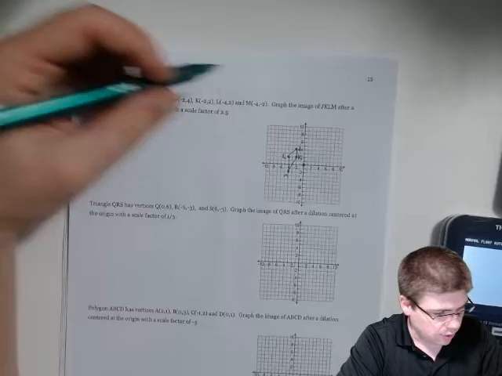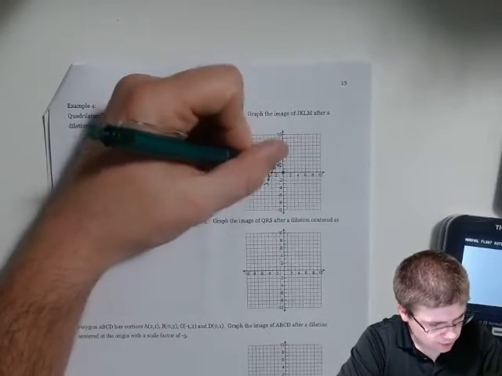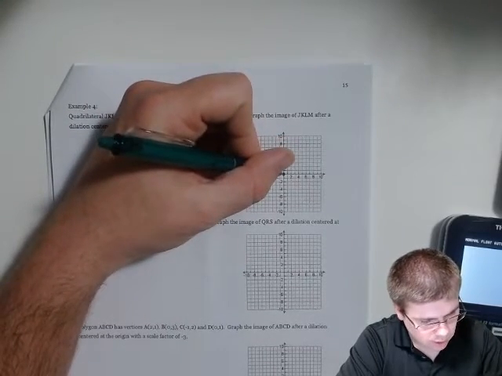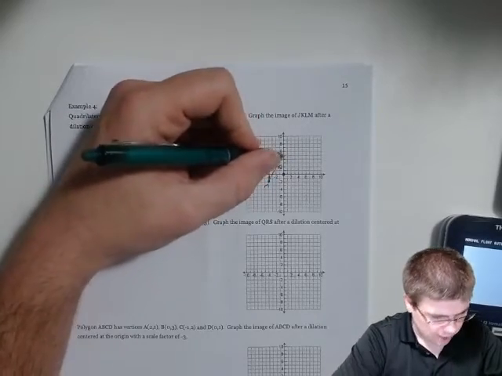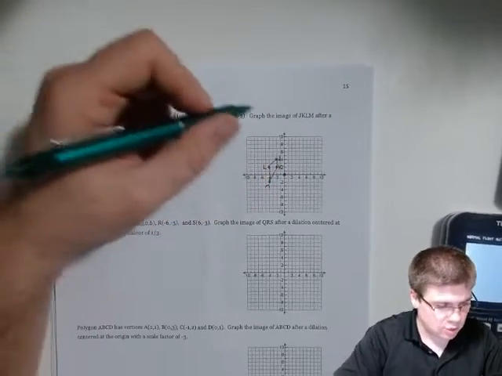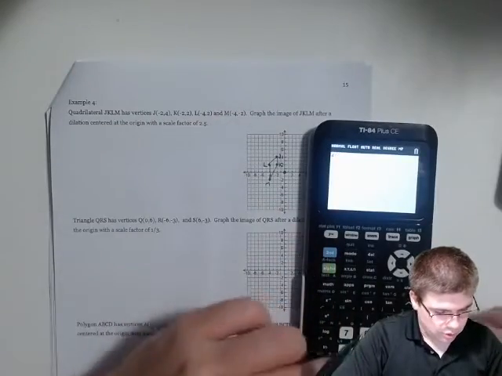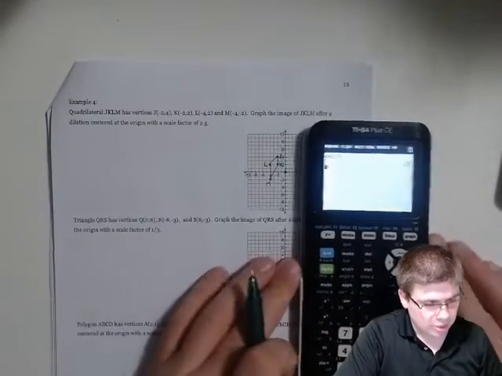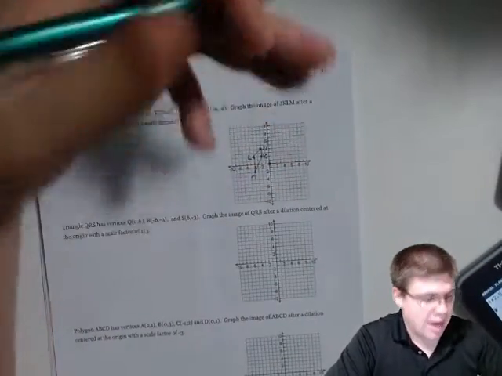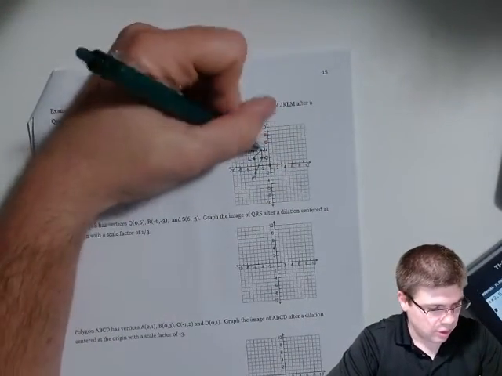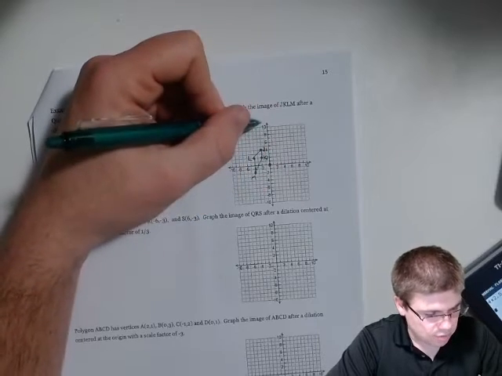So for instance, if I focus on J first, I realize that's 4 up. And if I go 2.5 times that, you could do it in your calculator, 4 times 2.5, I'm going to go 10 up. So it's another 4 and then half that, so 2 more. So that gets us up to 10. That's just vertically how far I'm going.